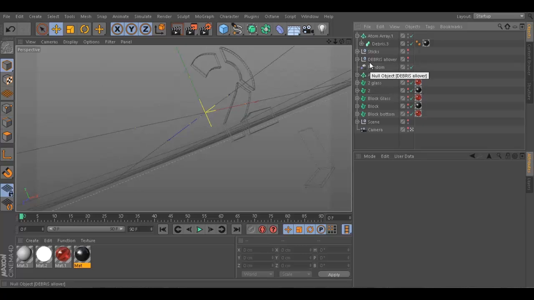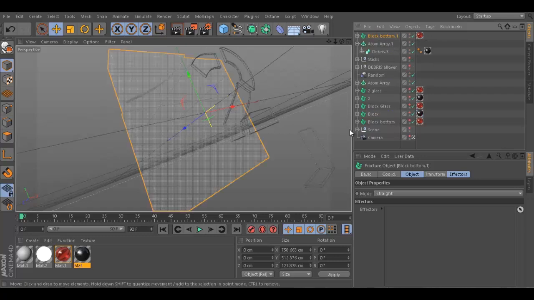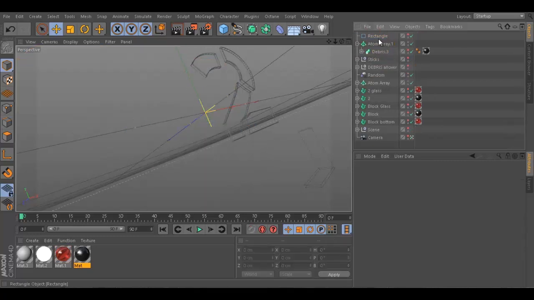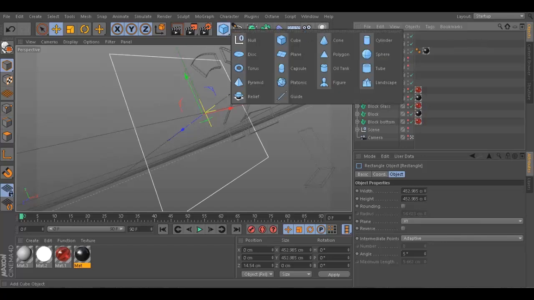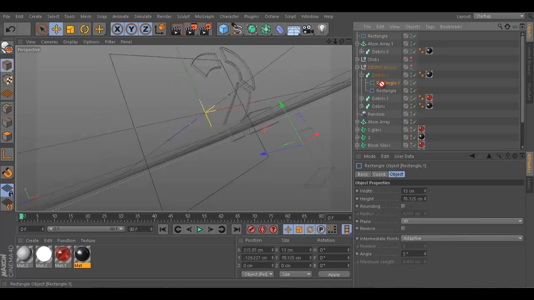That's what is going on. And what else can you do? For example, this block bottom, I don't know, you can just duplicate it. You can put it on top, not like that. Okay, cool. Now this might be a bit tricky. I'm just going to get this rectangle out and delete this thing. Now this rectangle, I'm going to do pretty much the same thing as I showed you. I'm just going to duplicate this thing and put it out.